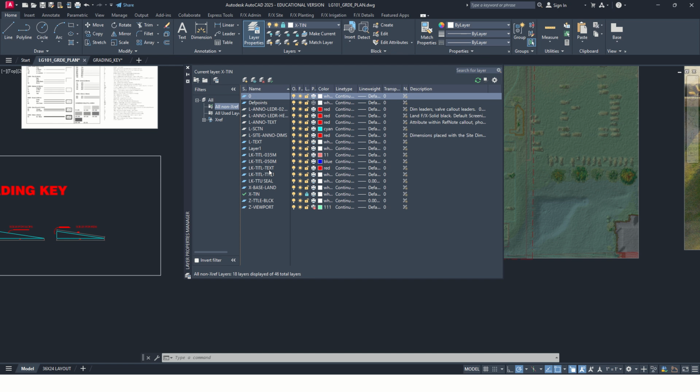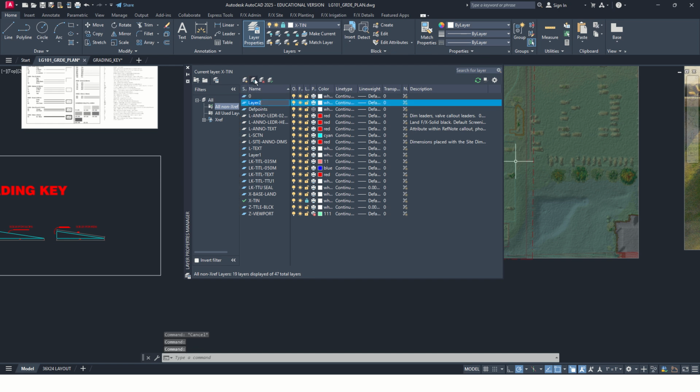Okay, so what we want to do is click on, let's make a new layer, and we're going to call this L-text-GRDE for grading.